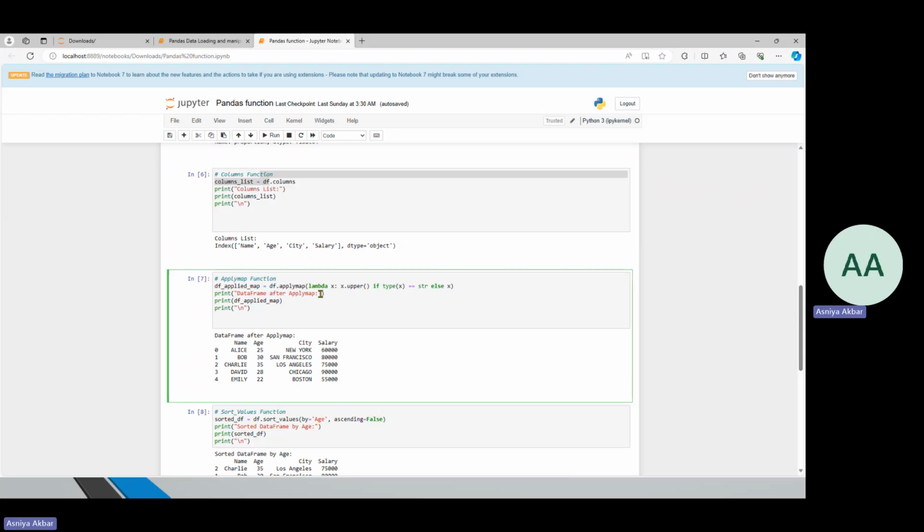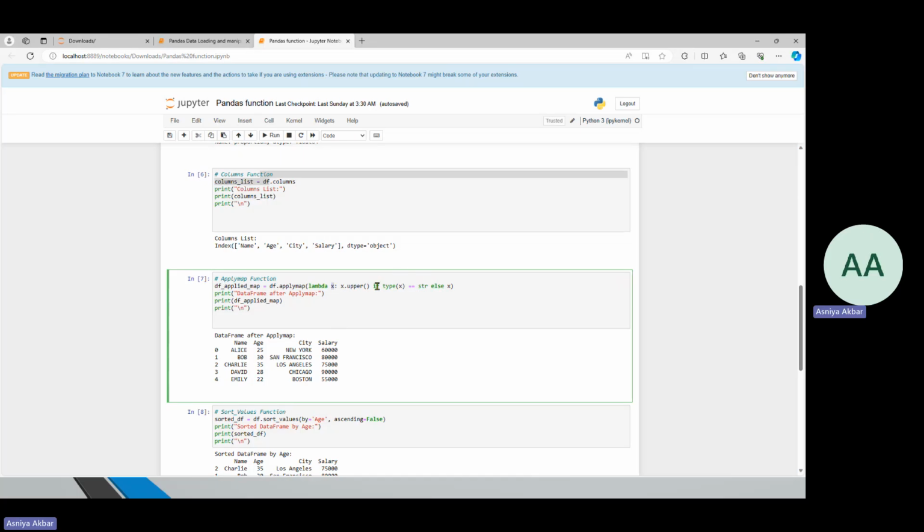For example, here we are trying to apply a specific function to your entire data frame. I am going to have a one-line anonymous function, a lambda. You're going to have one single variable which is going to hold each and every element inside your data frame.